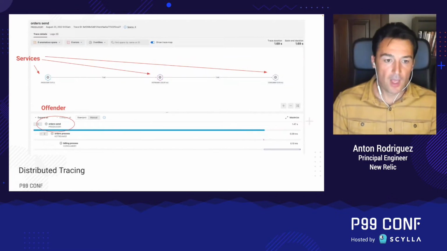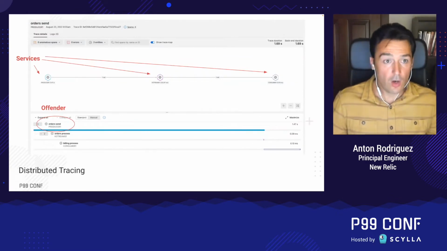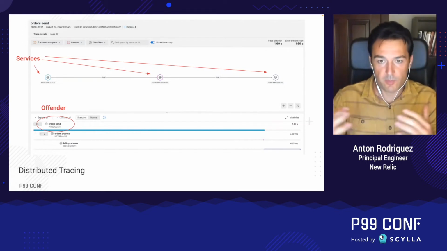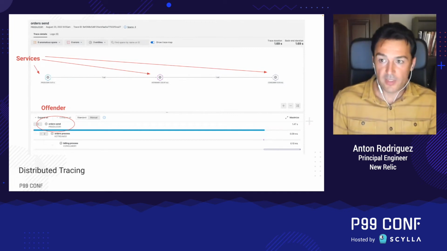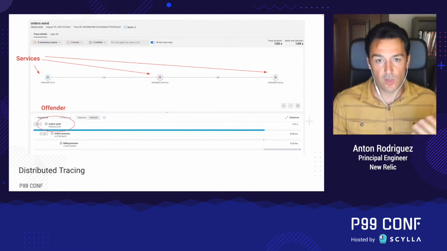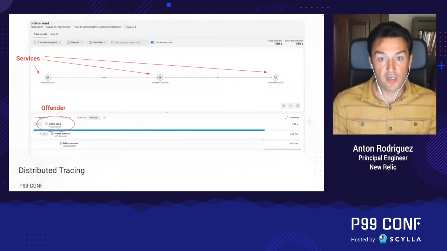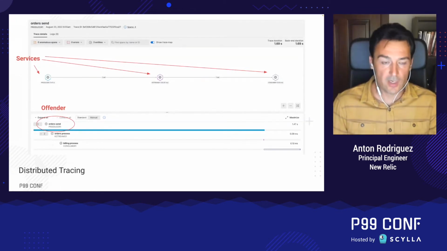So OpenTelemetry is a standard. It doesn't provide a UI, so you have to use a specific vendor or an open source application to explore the metrics. In this particular case, we are using New Relic because I work for New Relic. And what we can see here is that the monitoring tool is now able to identify all the applications involved in my pipeline.